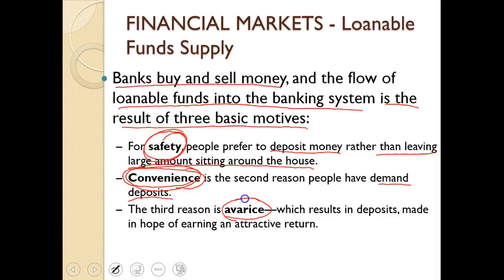And the last one, this word that I cannot pronounce, basically what it amounts to is people, whenever they deposit money, hope of earning an attractive return. Why do people use certificates of deposit? Because they receive interest on it, and they're expecting to have an attractive return coming off of the certificate, so they put money in the bank hoping to earn money off of it.